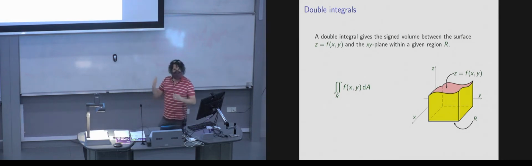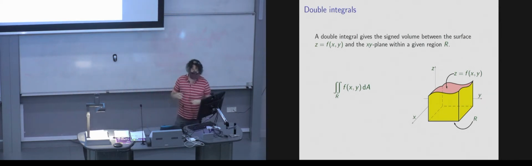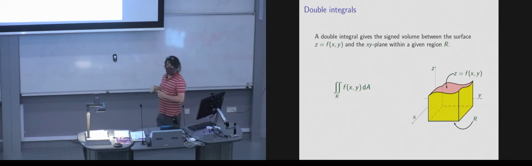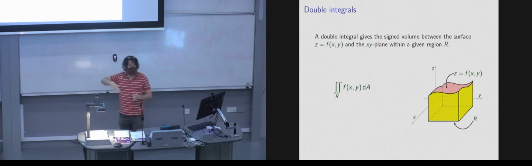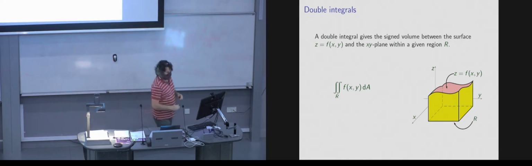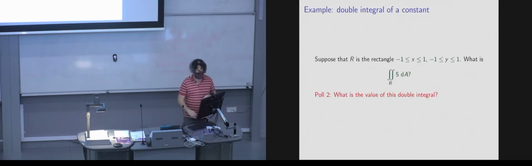So you see in one dimension, all regions are really just intervals, and so we just have two limits. But in 2 dimensions, you could take a general region in the xy plane and integrate over that. We only discuss rectangles and circles and sort of sectors of circles in this class. But in general, you could do a double integral over an arbitrary region R, and that represents the volume between the xy plane and the graph of the function over that region R. So this is an analogy with the one-dimensional case.